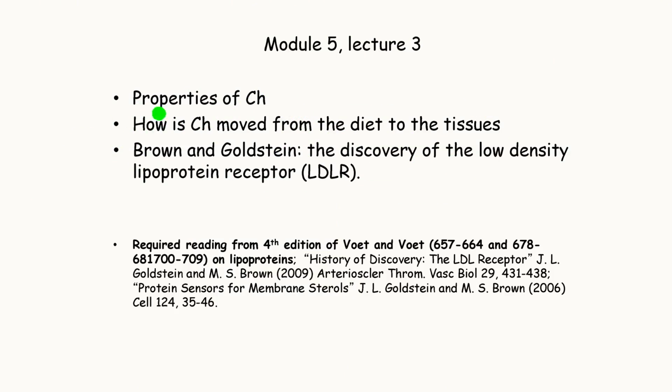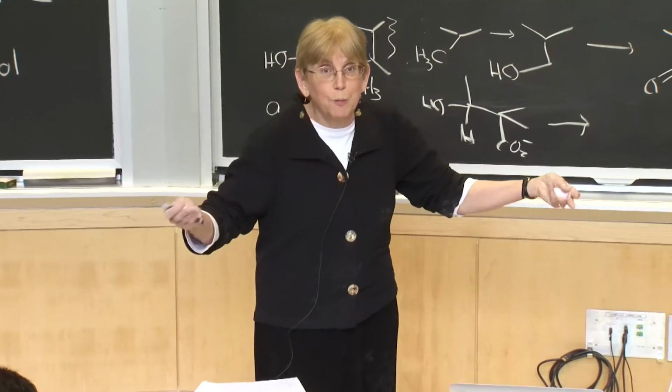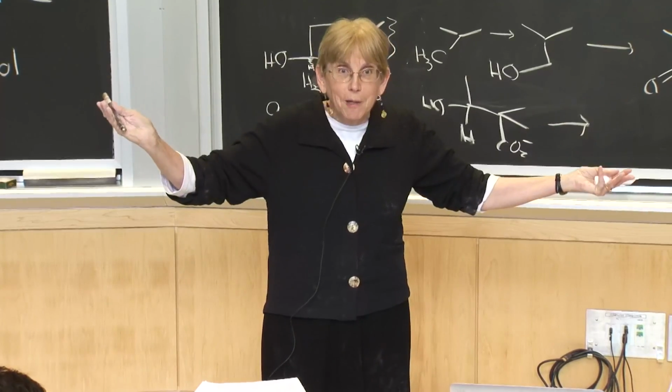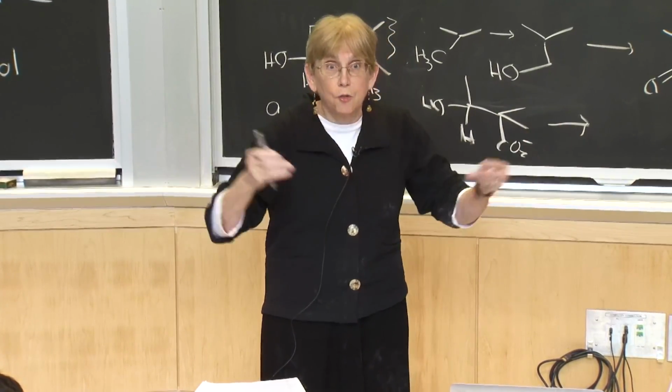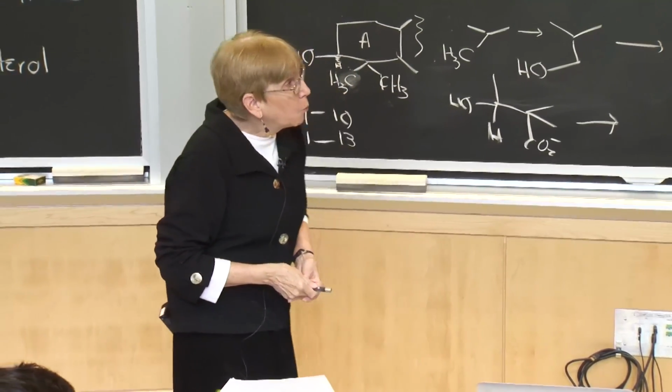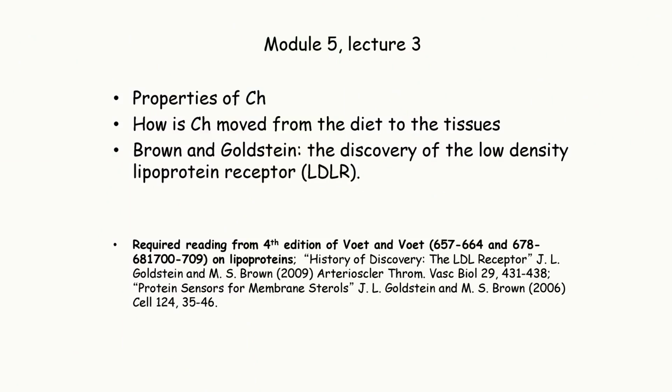And the second way we can get cholesterol, besides making it, is we get it from our diet. Okay? So if we get it from the diet, the molecule we'll see is not very soluble. How is it distributed into the tissues? And then if you've distributed a lot of cholesterol from your diet, you certainly don't want to keep making cholesterol. So the question is, how do you control those two events? What are the general mechanisms of regulation of the levels of cholesterol?